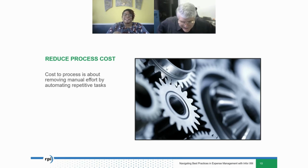And I was just reminiscing of the days that I had to go in and manually write out those expense reports. So I am very thankful for us automating processes. And no, I don't even have a copier machine. So I'm very thankful that I can just scan my images. Yeah. All right. So I was part of an internal audit team where you weren't allowed to use whiteout. You made one mistake in cross-footing, you had to start over, and at the bottom of the expense report, starting over because of that.